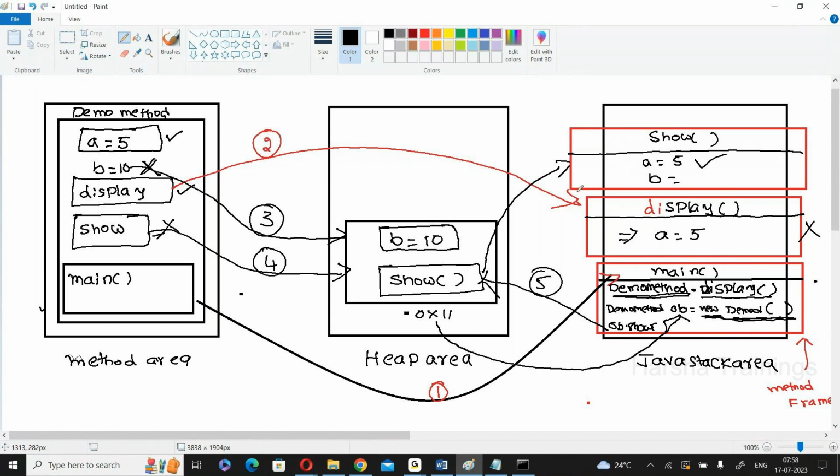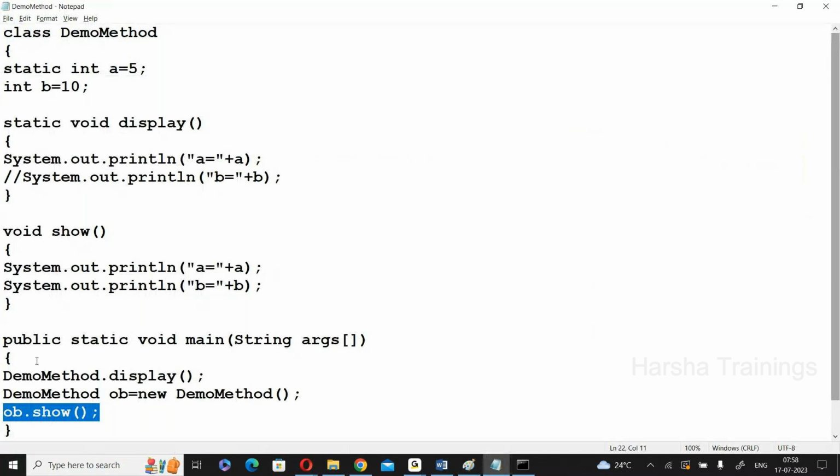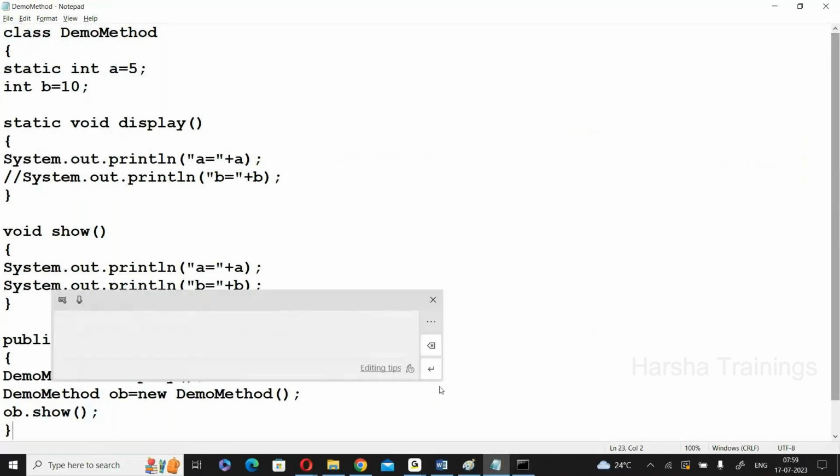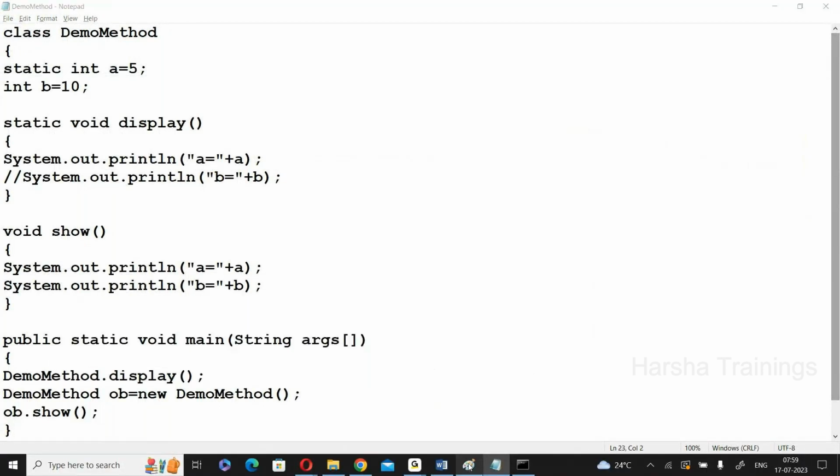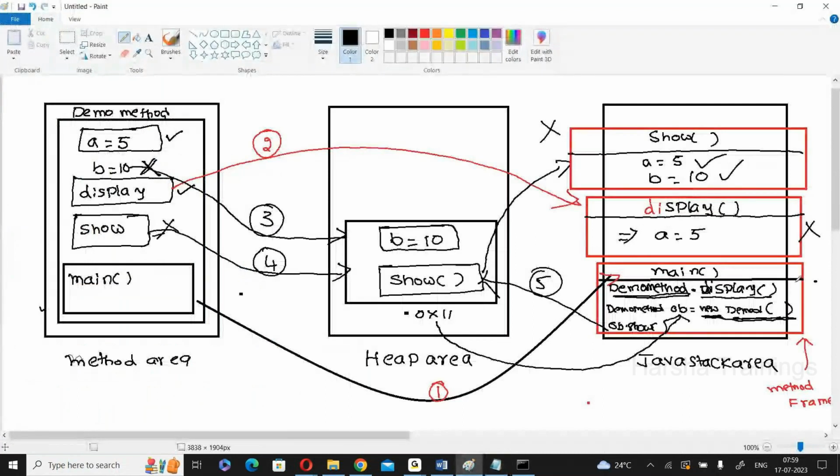So printing B value. Now show method is completed. Destroy. Now, is any statement available? No. Closing bracket. The closing bracket in the sense the main is also completed. Now, destroy the main also. In this way, your Java program is executed.